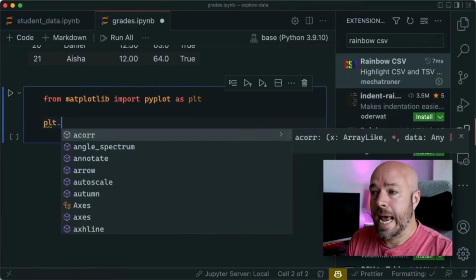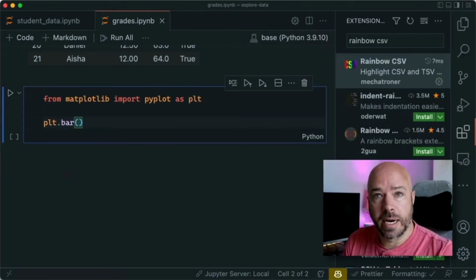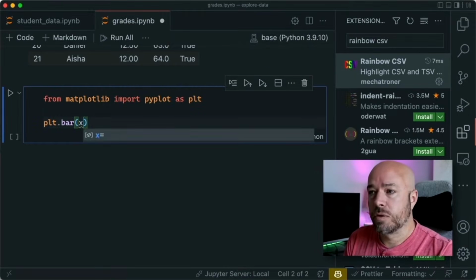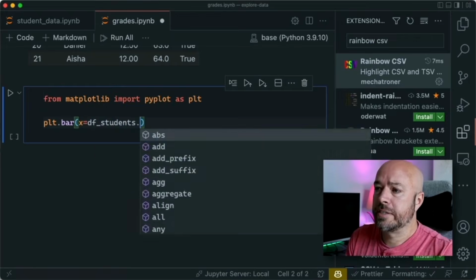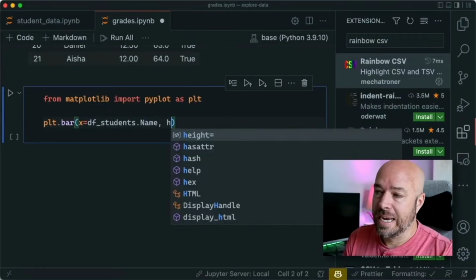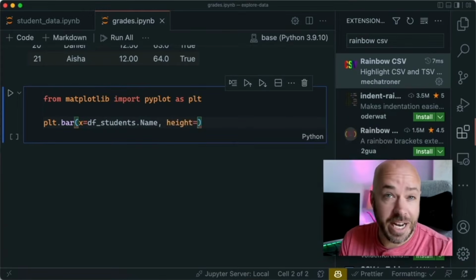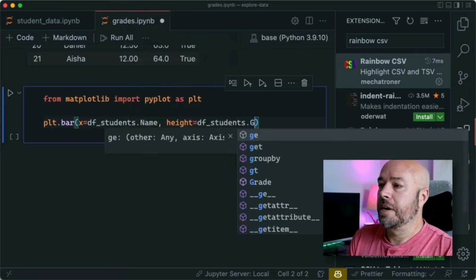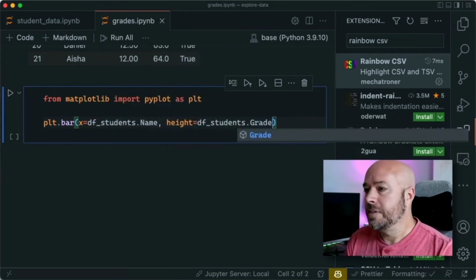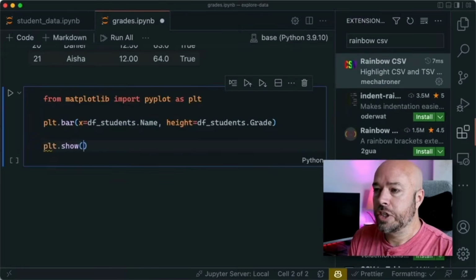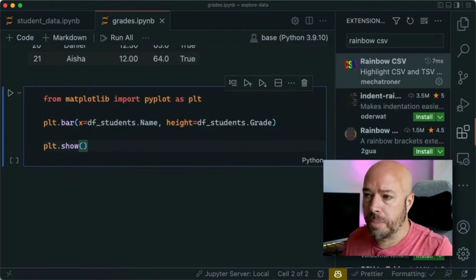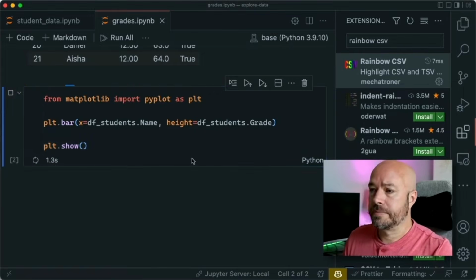Now, what we want to do is create a bar chart here to look at this student data. Along the x-axis, we're going to put the student's name, so name across the bottom, and then we want their grade across the side. You would think that the y-axis would be called y, but it's not. When you're using Matplotlib, the plot item here is called height. I'm sorry, I didn't name it. And here we're going to put the grade for the students. With that, we can just go ahead and say plt.show, and this should be all we need to create a bar chart of the students and their grades.